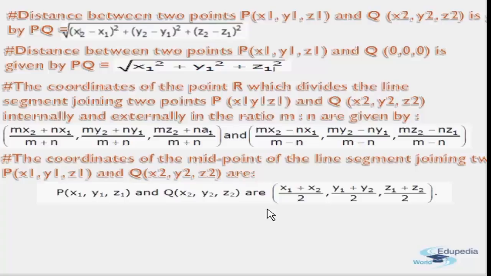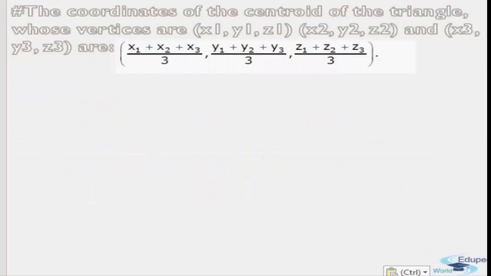And moving on, we talk about one other thing, that is the coordinates of the centroid of the triangle. Of course, you can memorize this formula, you can understand this, but let's just talk about this. If you have a triangle and you want to find the centroid of the triangle, the coordinates are basically found through this. It's pretty straightforward. You have 3 values of x, 3 values of y, and 3 values of z, and you divide them by 3. So it's pretty much like the midpoint formula. Only difference is that this is a triangle and there are 3 parts to it, so that's why we're dividing it by 3.